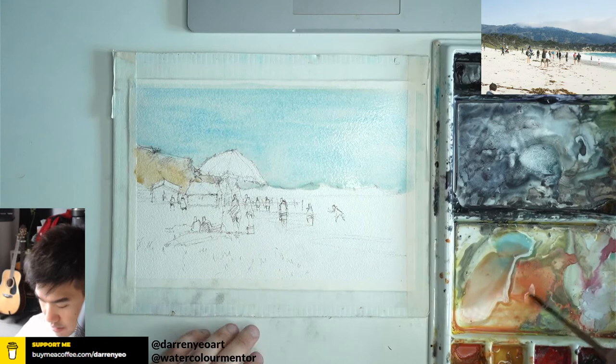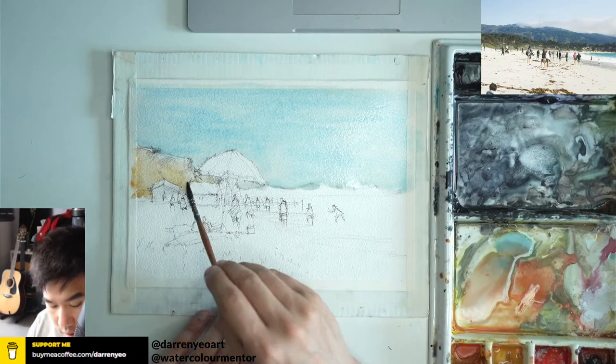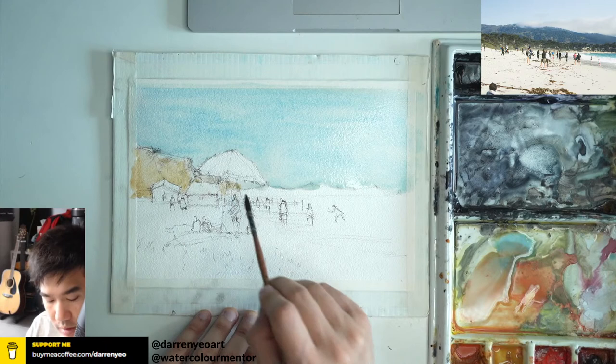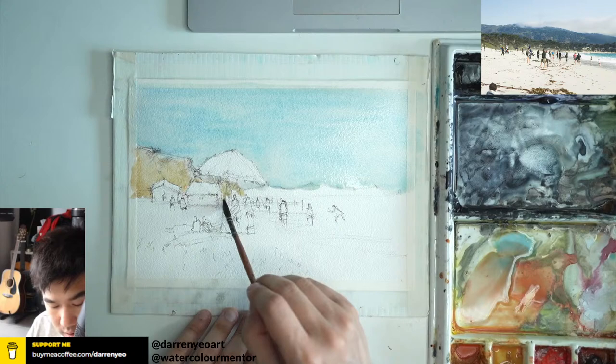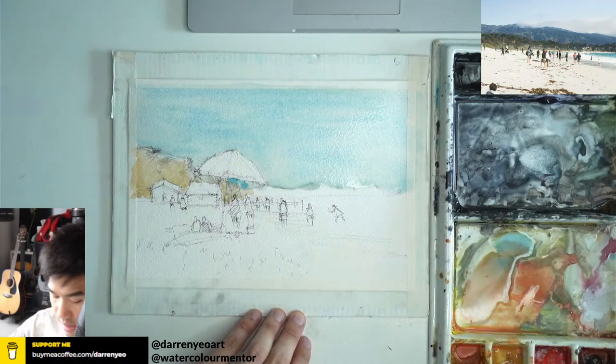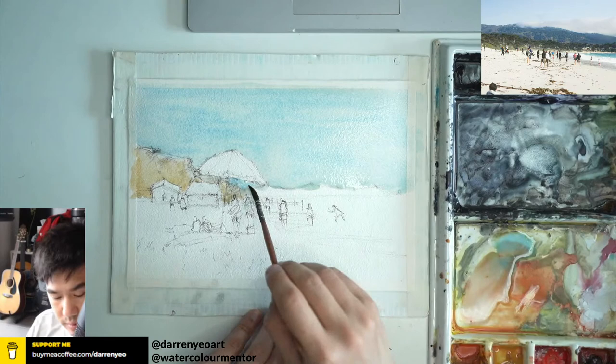Cut around. Come down like that. Look at how light I'm going. It's still that same really light kind of color. This is kind of the tricky bit here. I'm really just deciding how to do this. I'll make the headland come down around about here, and then kind of blend into those mountains back in the distance. We've got the sky still underneath this umbrella a little. There we are. I just thought I'd add in a bit of stronger blue there.